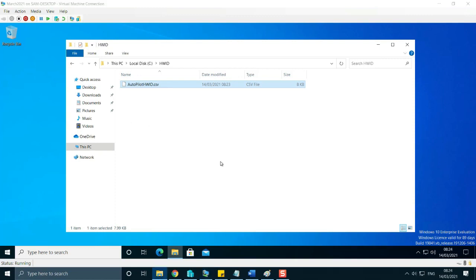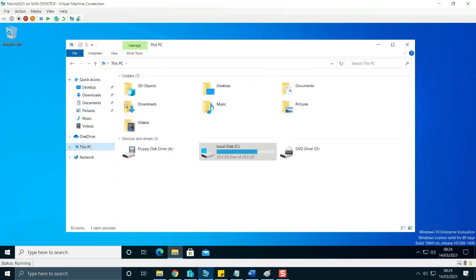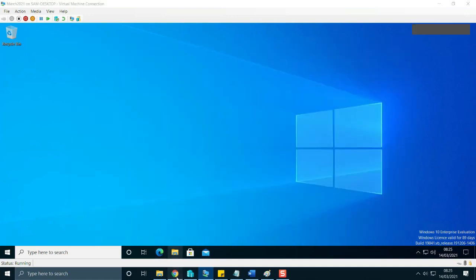I'm going to paste it in my local computer's hard drive, and I can upload it to Azure from there. Also, just make sure that in your virtual machine you have enough space in your C drive, because we are looking to install apps in it, right? If you have 1, 2, or 3 GB left in there, that's not going to be good enough. Okay, so let's leave this here, and let's open Intune.